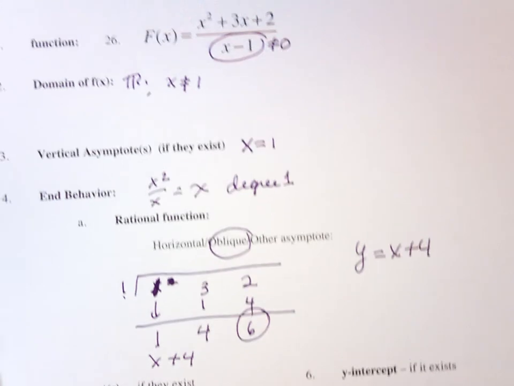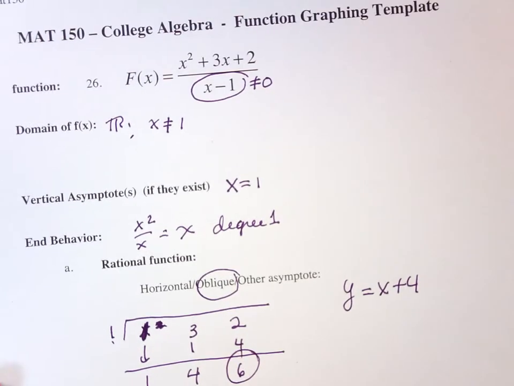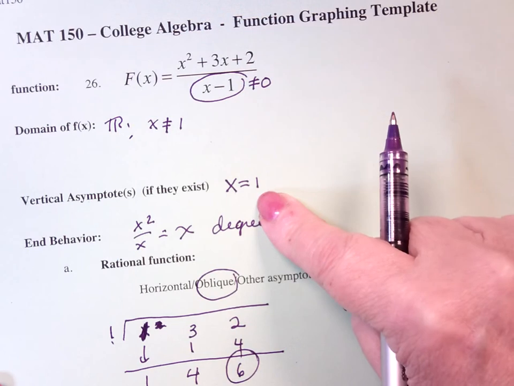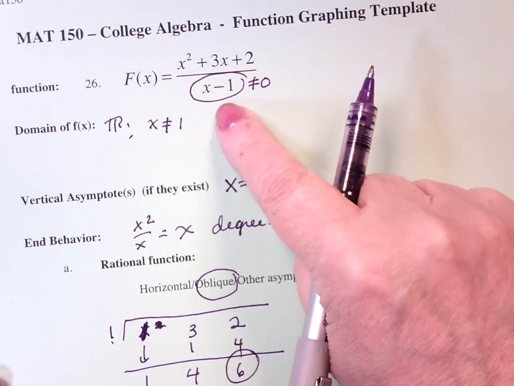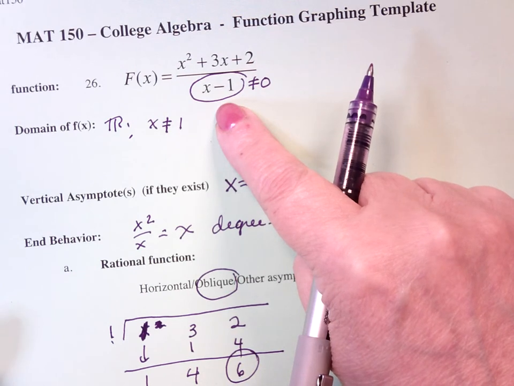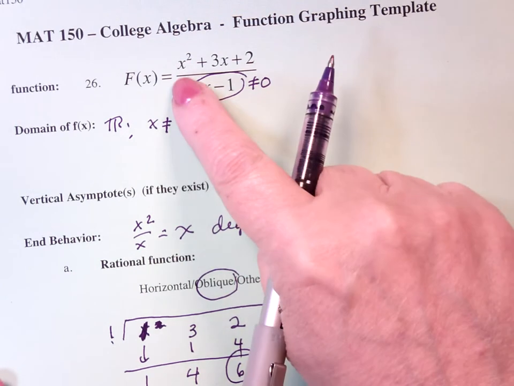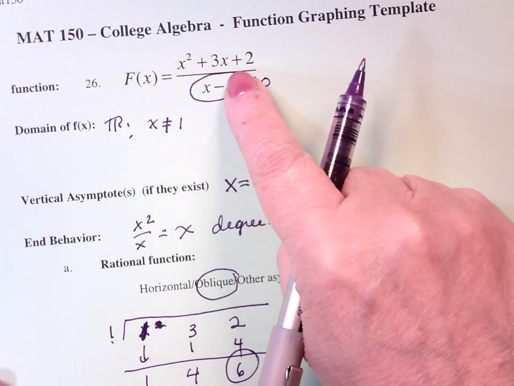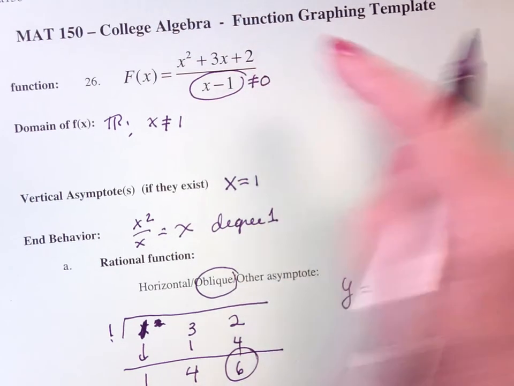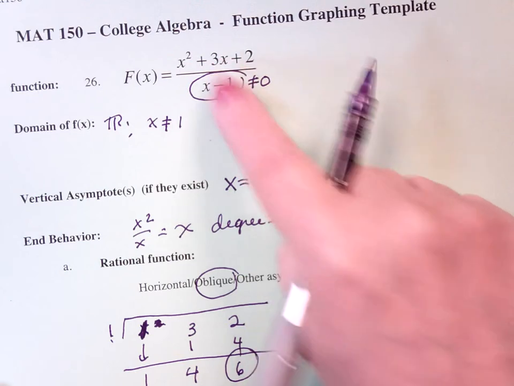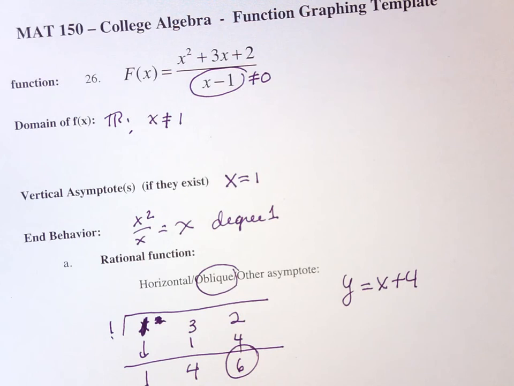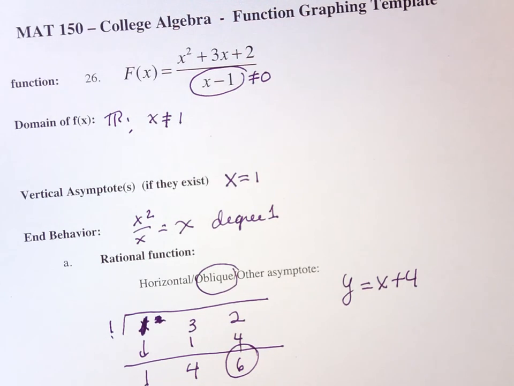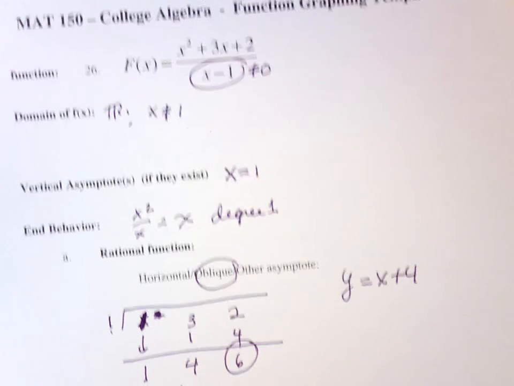See, another way to check this so I know it's not a hole in the graph: if x can't be 1, that means that a factor of the numerator is not x minus 1. In other words, I'm not going to have a 0 over 0 form. So 1 plus 3 plus 2 is not 0. So that says the denominator and the numerator are not factors of each other. Even though the numerator factors, by the way, into x plus 1 times x plus 2, it's a plus 1, not a minus 1.